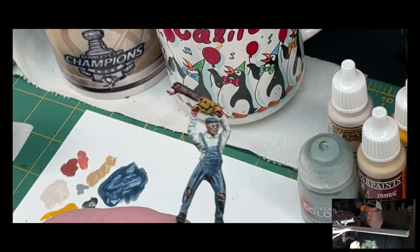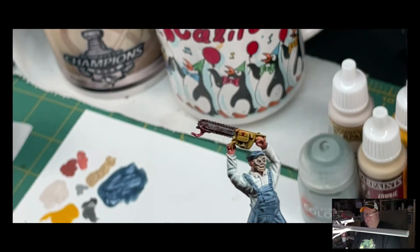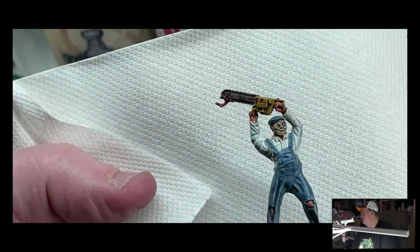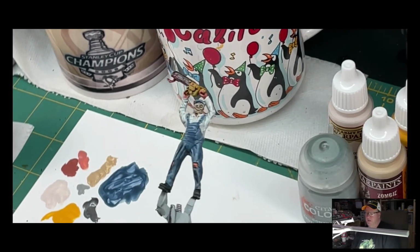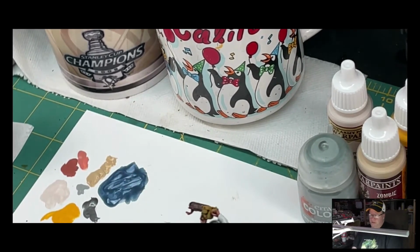Okay, so now the chainsaw looks like he just hacked somebody up. Okay, great. I'll give you a white background. Look at that. Sort of white, anyway. Okay. But should he be splashed with a little blood? Well, he could be. So let's see how we can do that.